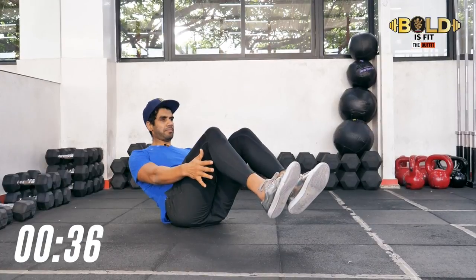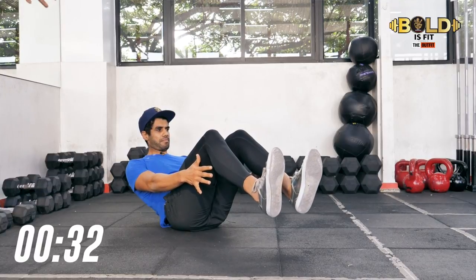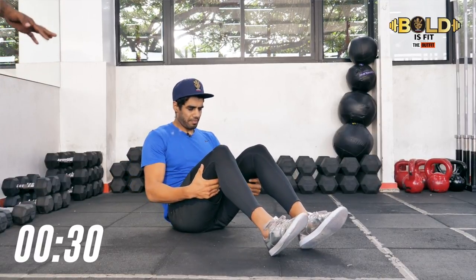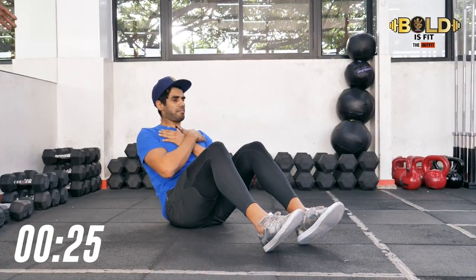If you cannot do the extended hold, you can always bend your knees down. Or if that's too difficult, you can ground your knees down and get into a brace hold position. Chest opened out, look straight, breathe in, breathe out.